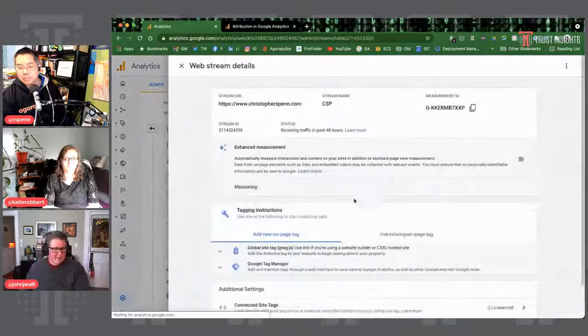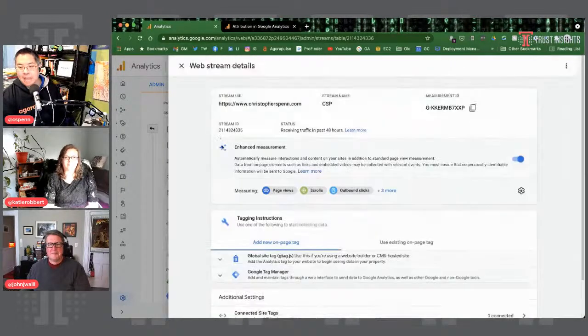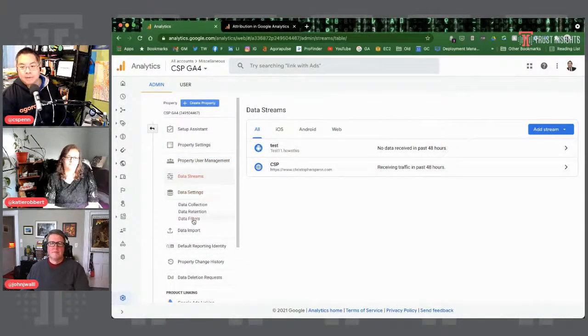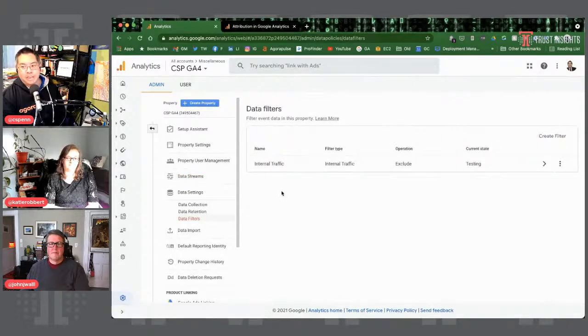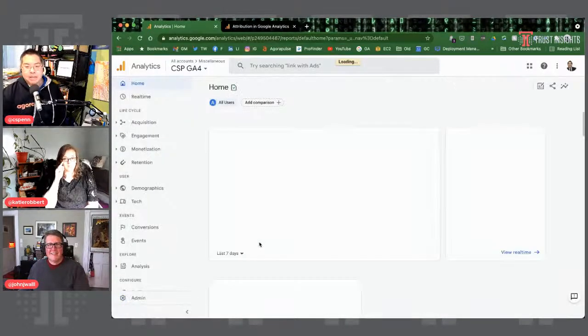I generally don't recommend people do this unless you know what you're doing. But you can actually manipulate the raw data itself inside of Google Analytics 4 and make substantial changes to it. Again, not the kind of thing that you probably want to do just on a whim.